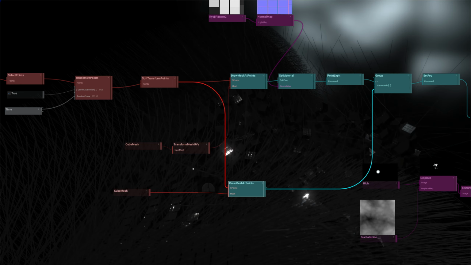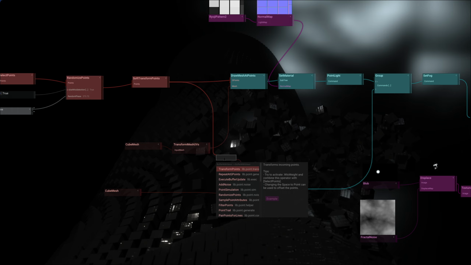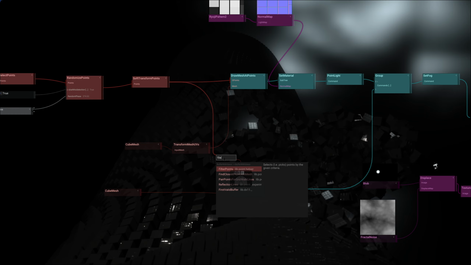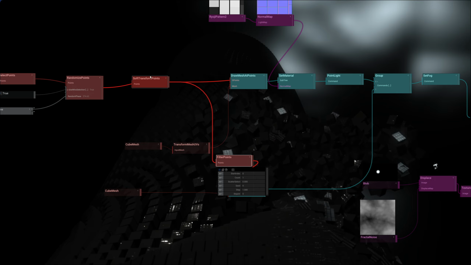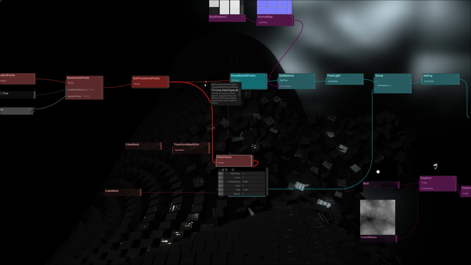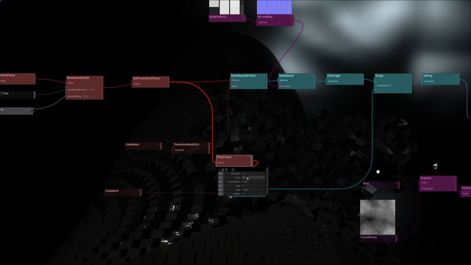So let's try to maybe only do this for a bunch of points. Let's use filter points. What filter points does is it takes the list of all these things coming in and only selects a bunch of them.